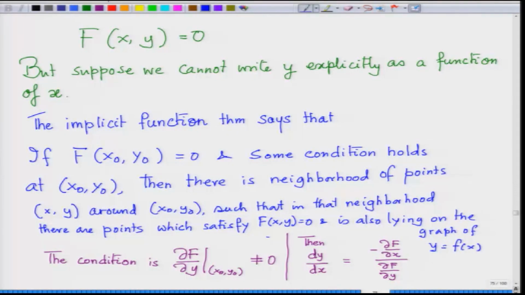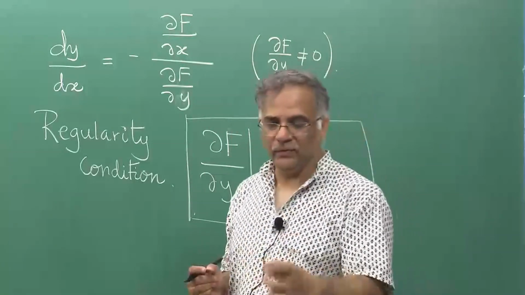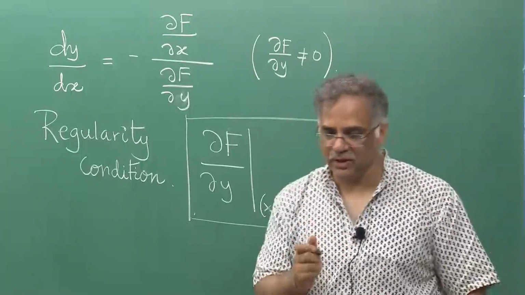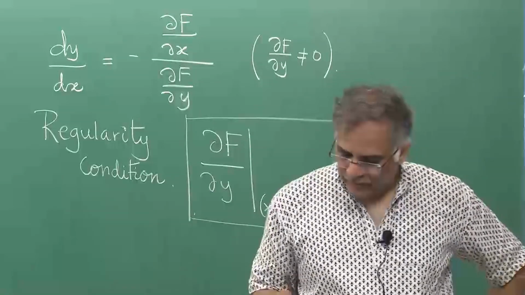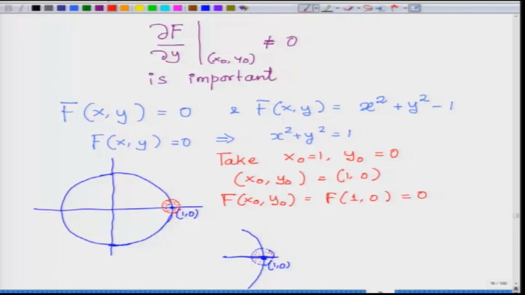So, what it says is that you will always find a neighborhood, and in that neighborhood you will always find some points which will lie on the graph of a function y equal to f(x), but also satisfy f(x, y) equal to 0. So, you will be able to have some points on the curve, and locally you can represent it as y equal to f(x). So, a part of the curve can be represented as a part of the graph of some function y equal to f(x). But for example, here, let these be the neighborhood points. Only these blue points in the open neighborhood are the points which are lying on the graph f(x, y) equal to 0. The blue point satisfies f(x, y) equal to 0 in this case.